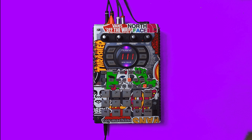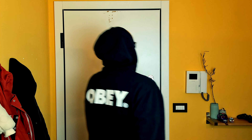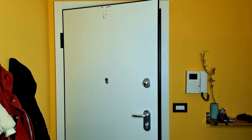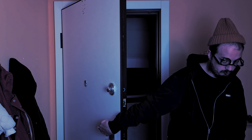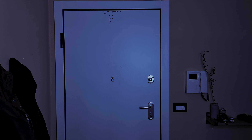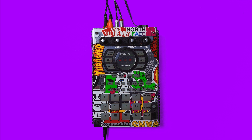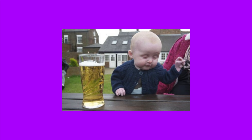Now you might be asking, how do I do this? Possibly without breaking bank on a new sampler? If you have one of these, the answer is pretty simple actually. Grab your phone, keys and wallet and go out drinking with your friends for at least 4-5 hours. Then come back home, close the door, go to your room, turn the machine on, hope that you've loaded some drum sounds before going out and start playing sloppily like the drunken mess that you are.